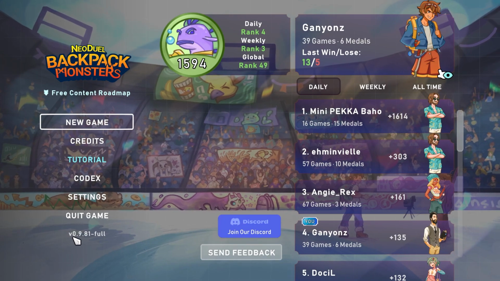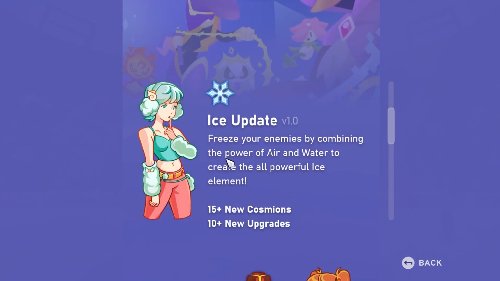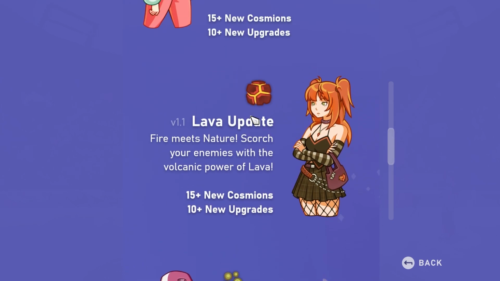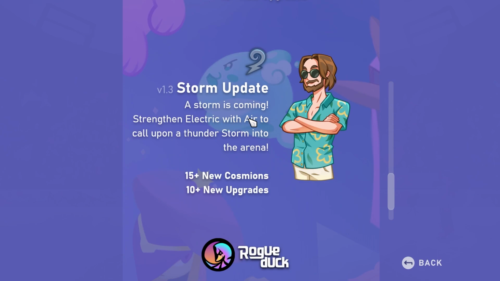Because if we look at the build here, it does say version 1.0, and we're in version 0.9.81. So I'm guessing that this is actually a future update that's going to be coming out when the game comes out, and there's going to be new Cosmions and new upgrades, but don't hold me to that. I'm just assuming based on the version. There's going to be a lava update, which is pretty cool. Not sure. Fire meets with nature. There you go. I was just going to say, I don't know what you need to combine, but there's going to be a lava update, a swamp update combining water with nature, and a storm update, electric with air.